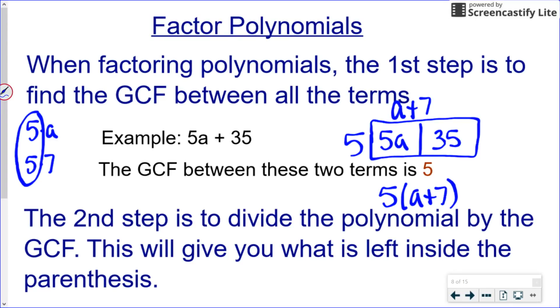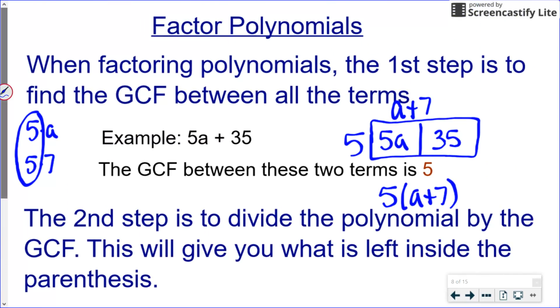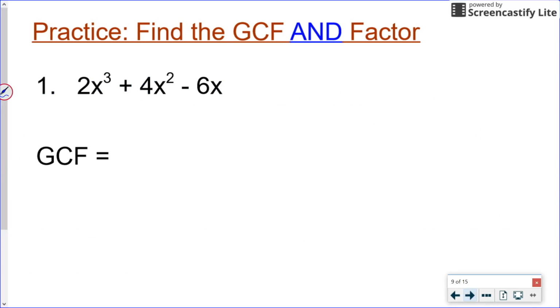So Coach Gorsbach does the same thing, except he's using some fractions. Most of my students hate fractions, so I don't like to go that route. We're going to do it visually like we did with our division on our last test. So let's see what this looks like in action.